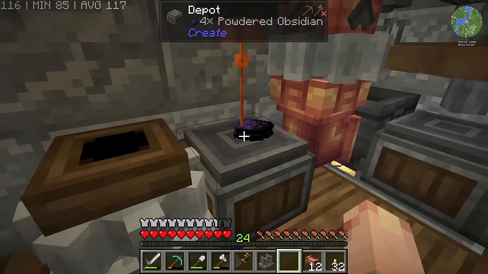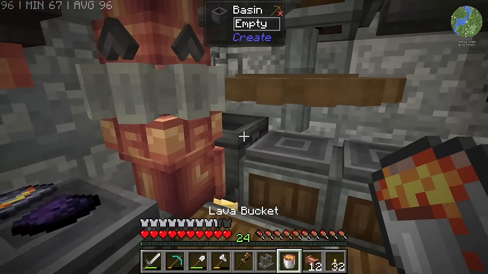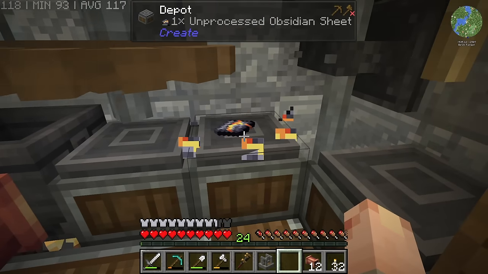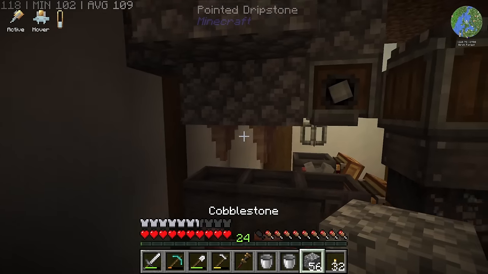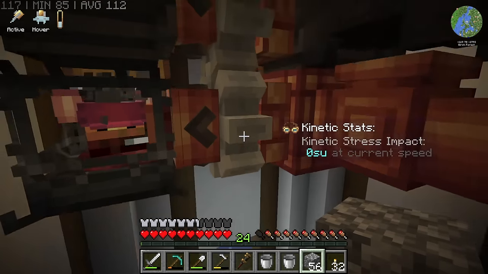At least now with the powdered obsidian, it is a fairly easy process since we do have this right here, and some lava to put into it. Boy, this farm has progressed us very far into Create Mod. And yeah, all that for one straw. And boop. All right, little lava farm in place that will eventually fuel this blaze burner.